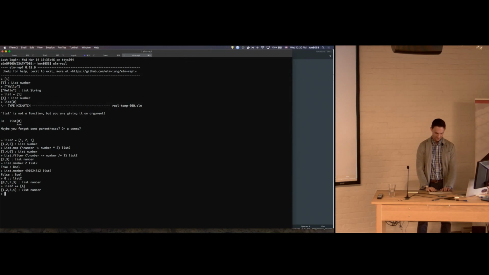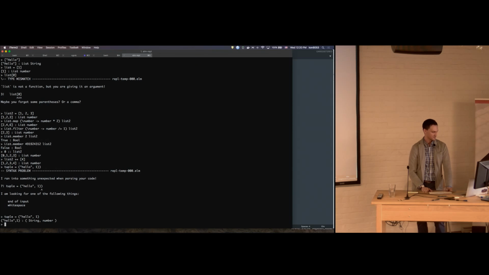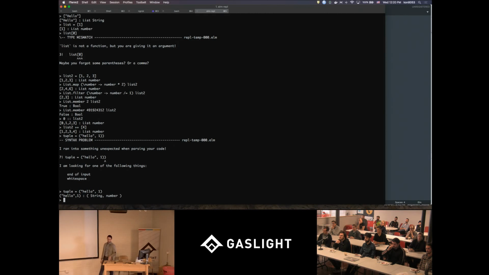So let's define one. So I have a tuple. In Elm, they go into parentheses to define a tuple. So I can say I have a tuple with a string that says hello and maybe an element 1. What did I do? Oh, I had an extra parenthesis. OK, so the tuple type in Elm, you use these a lot, and they'll come in handy for something that we'll look at a little bit later on. But they're defined within parentheses and comma separated.